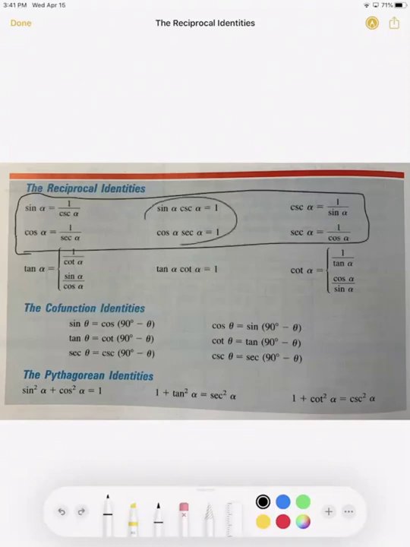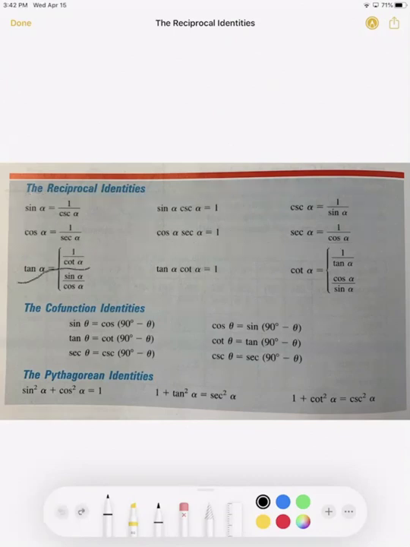Now, in the center section, it makes sense. If you multiply a fraction times its reciprocal, your product is going to be 1. So if you take the sine function and multiply it by its reciprocal function, the cosecant, you're going to get 1 for a product. Same thing as cosine of an angle times its reciprocal secant, it equals 1. So we really are comfortable with all those. Also, these. The cotangent is equal to 1 over the tangent, and the tangent is equal to 1 over the cotangent. And if you multiply the reciprocal functions, you get a product of 1. So we're good with that.